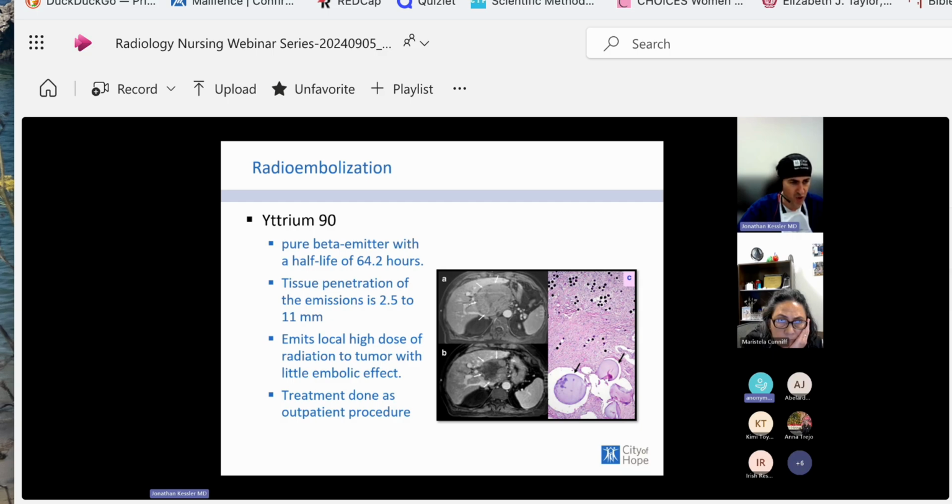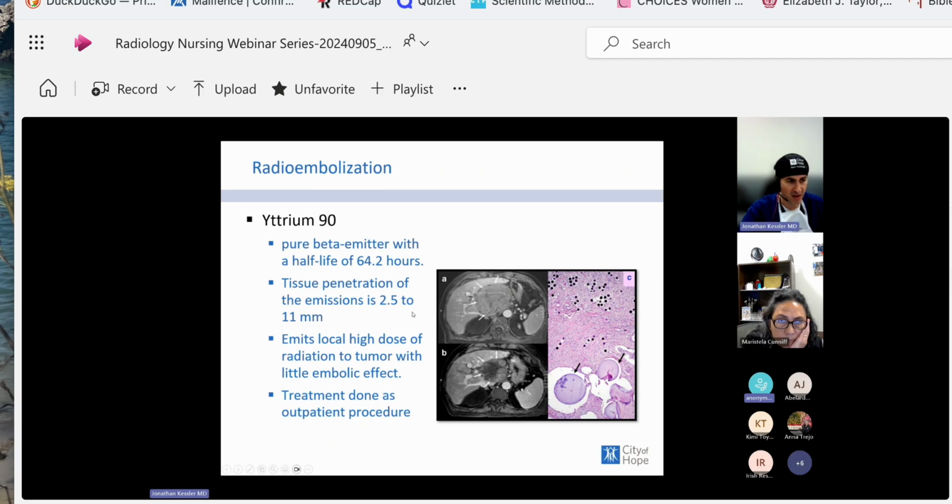These beads are so small that they don't really cause any visible blockage of the blood flow to the liver or the tumor. So if you do an angiogram and you see the blood flowing out to the liver, and then you deliver Y90, right after you do that, you do another angiogram, the blood flow looks exactly the same to the liver. There's no stopping of the blood supply in there because the beads are so small. Not so small that they don't get trapped in the tumor, hopefully, but small enough that they don't block off any of the bigger blood supply. So the beads get much deeper into the tumor itself.